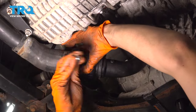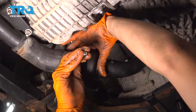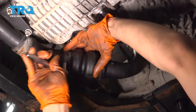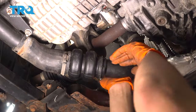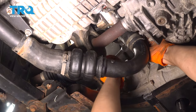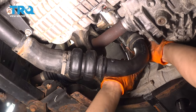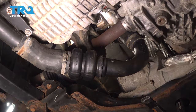It's important to have these tight, but of course you don't want to over tighten it. But if you don't leave it tight enough, you'll have boost leaks, and then obviously that'll cause issues. So snug that up, that's perfect. And of course do the same to this one up here once everything is seated. That feels pretty tight.